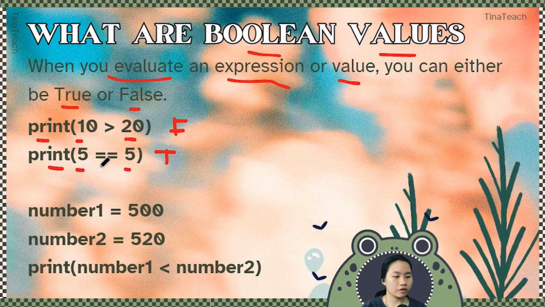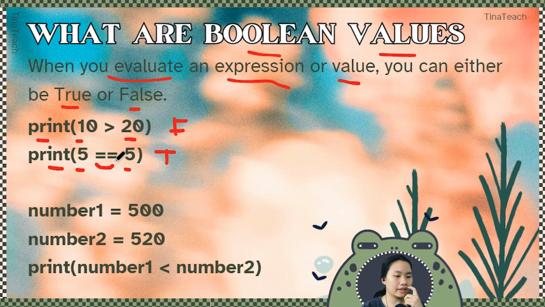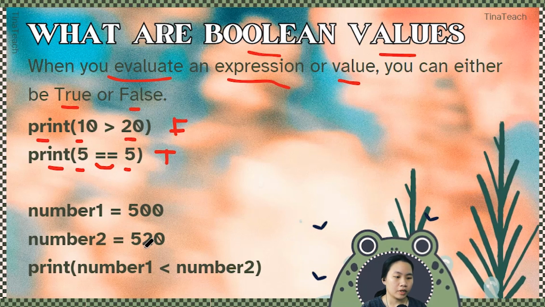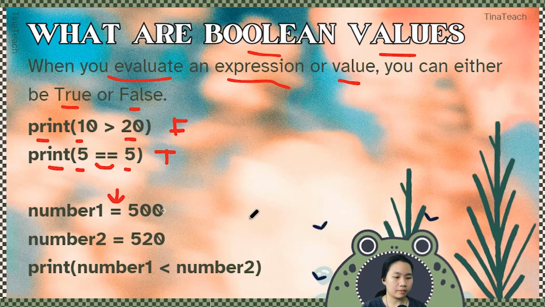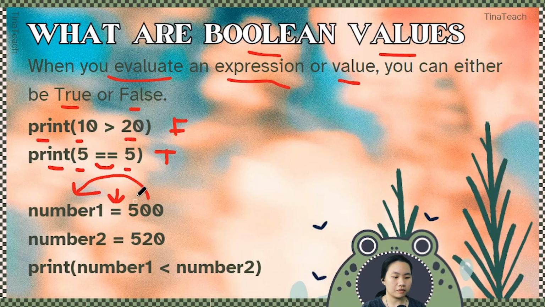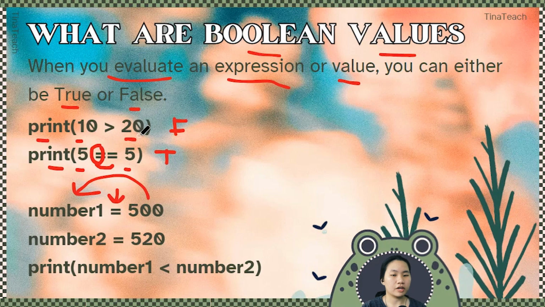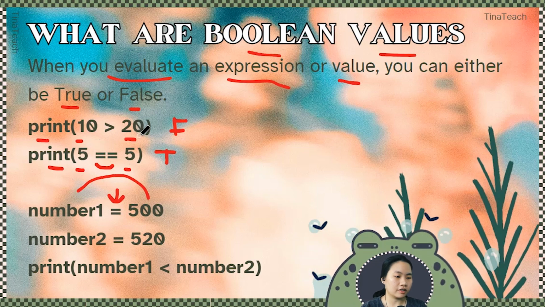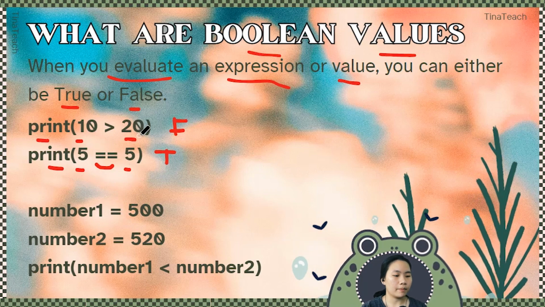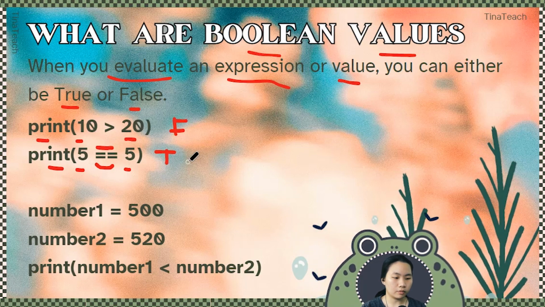You may be wondering why not one equal sign, but two equal signs? Because one equal sign is the assignment operator, okay? It assigns values to variables as you've learned before. So if you just put one of these, Python will get very confused, right? If you want to compare whether or not two values are equal, you use two of these symbols.